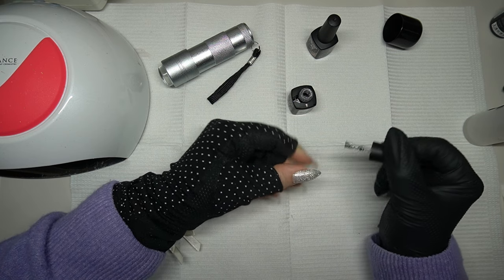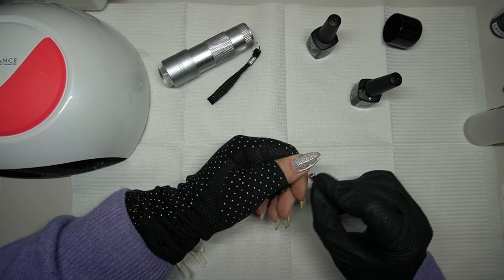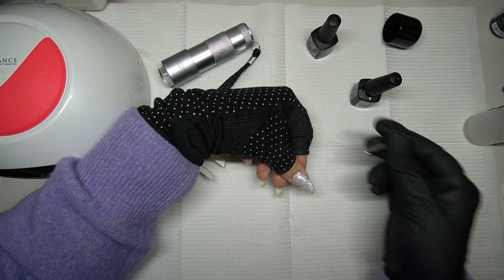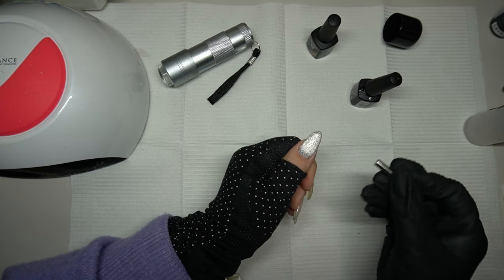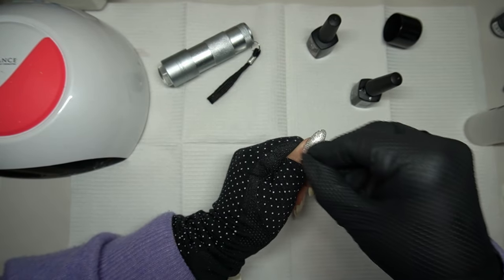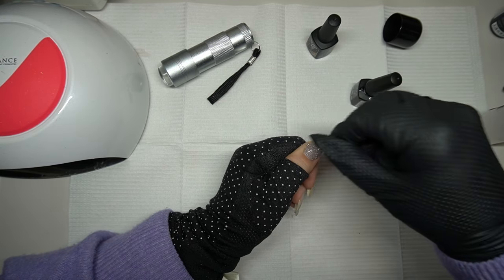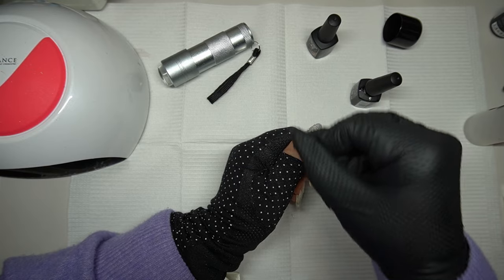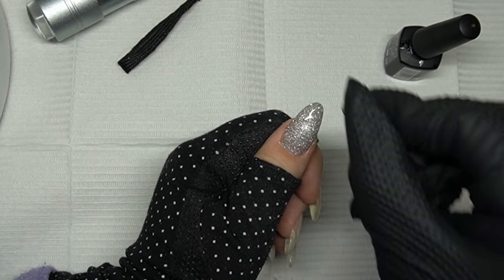The effect I wanted to try is — I'm not sure if it has a name — but I'm going to call it the spotlight effect. I'm starting off by activating the cat eye gel the same way I always do, just by running the magnet along either side of the nail, then the bottom and the top. Then I'm taking the magnet and creating circles, moving it around in circles starting out wide and then slowly getting more concentrated, and you can see it's creating this little spot of light — like a spotlight. That's the look we're going for.